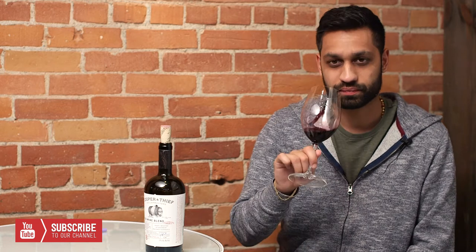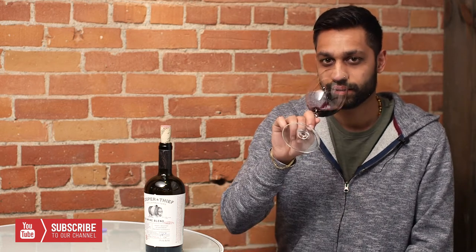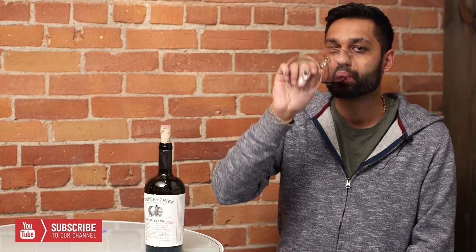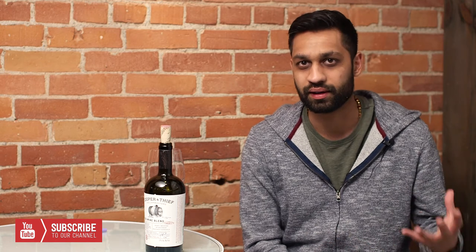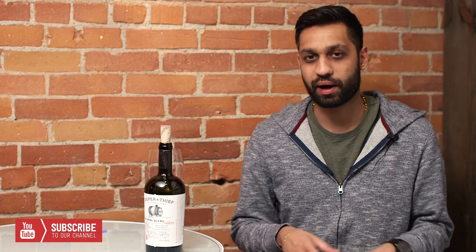Full-bodied for sure. A little leathery on the palate — a fresh leather but velvety almost, like velvety from the Merlot. Is this something I would enjoy all the time? Probably not. But this is such a treat, something to sip on. It's so luscious and big and round, and not over the top — not what you would expect from three months in a bourbon barrel.